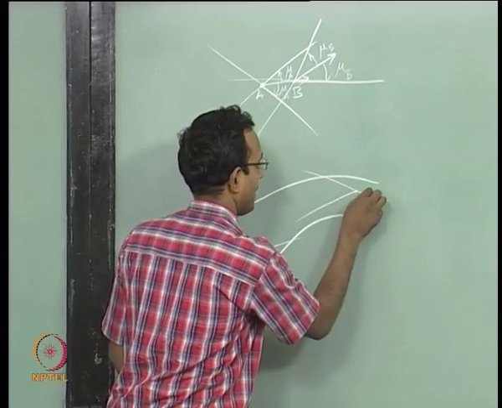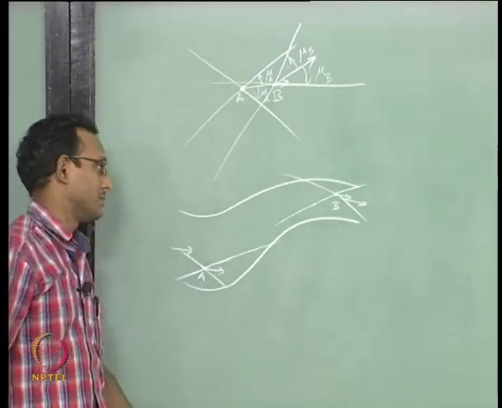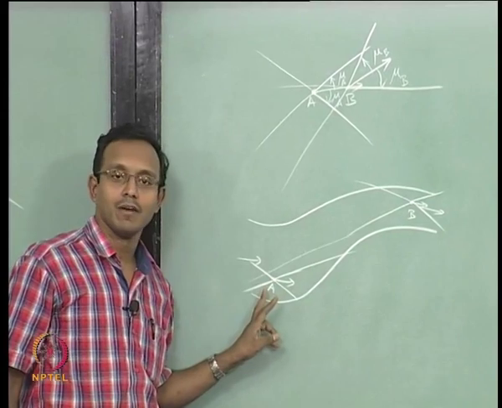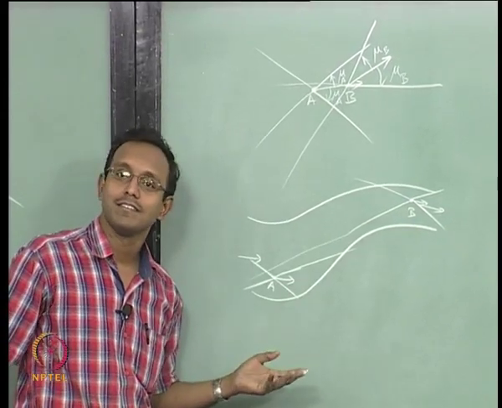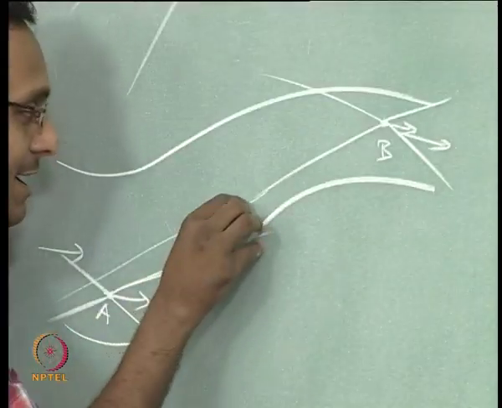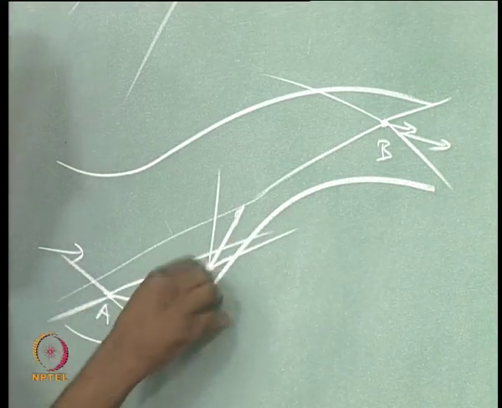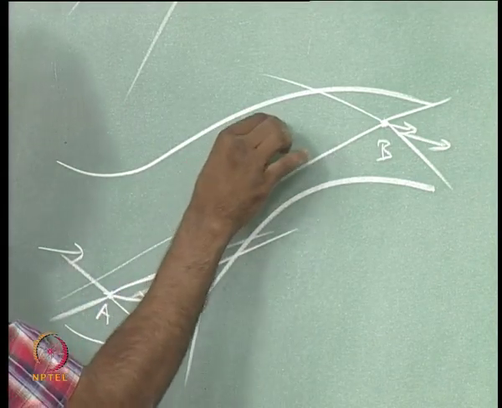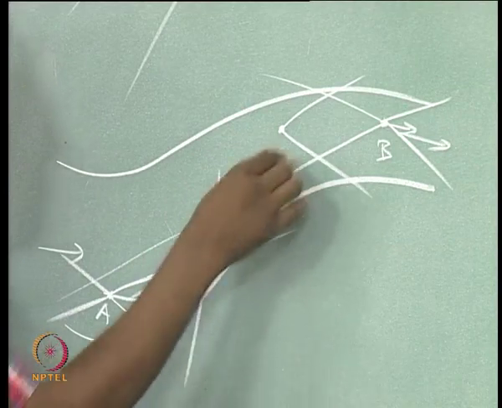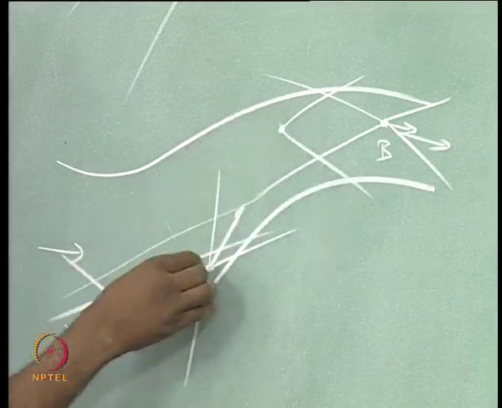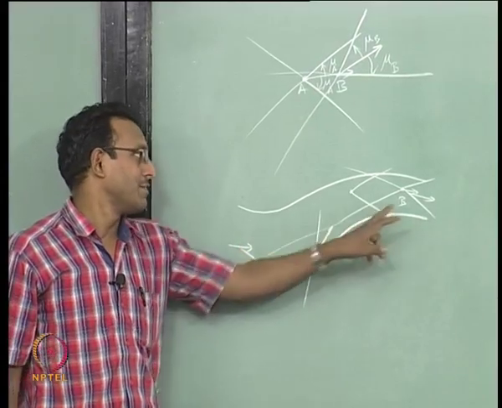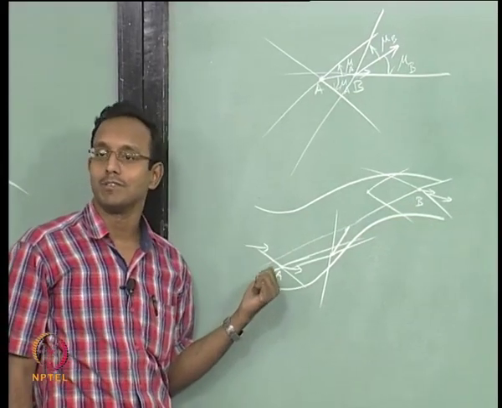The velocity vector is slightly tilted, something like this. Even if this extends out this way, I am going to say that A will have an effect on B. Why? Because there will be some other point here which will have a zone of influence like this. Now there will be some other point here which will be influenced by this point, and that will have a zone of influence like this. B is sitting in this influence, which is sitting in this influence, which is sitting in this influence. So typically I can tell that every point downstream will be influenced by a point upstream.